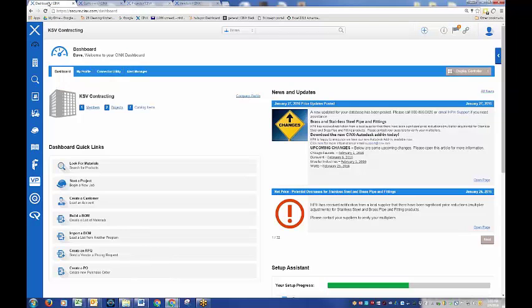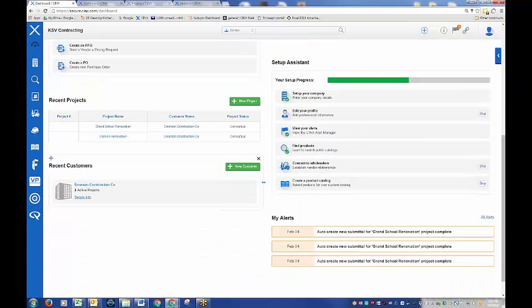So I wanted to go back to the dashboard here, show you also that my recent customers can be accessed not only by going through here, but you can also find it on your dashboard. So let's just create a new customer just to show you how you would go about it. And as I mentioned before, this is basically the framework by which data can be stored.